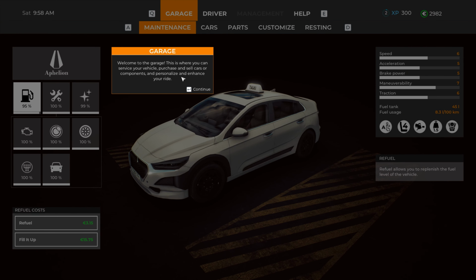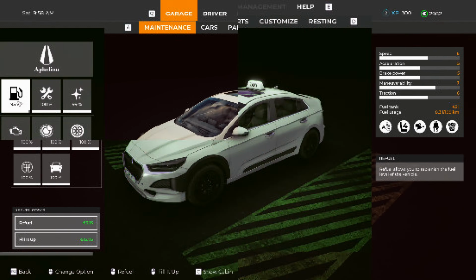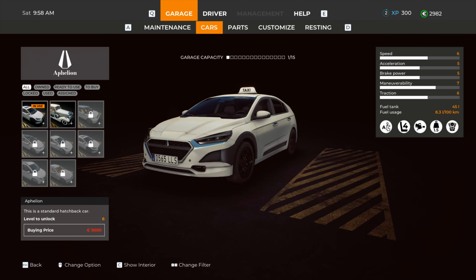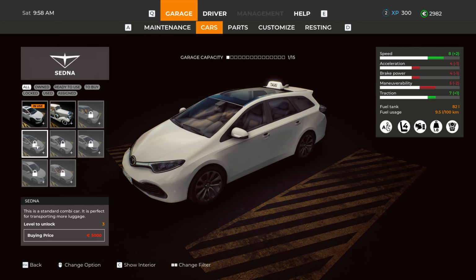And this brings us to the garage part of it, which allows you to not only buy new cars, but also customize things about your own car, like the interior and the paint job. There is a good selection of cars in this game as well, all of them with different things, like for example capacity, that allows you to take more passengers at a time, with the downfall of being in a bigger vehicle.